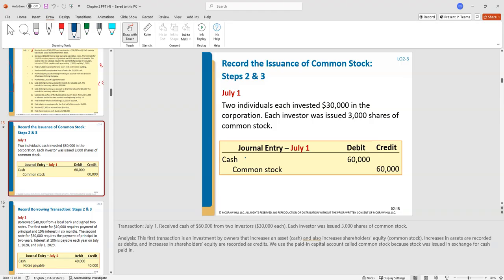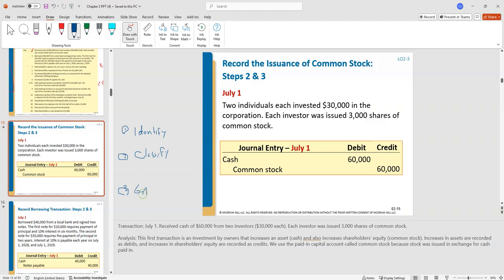So we issued stock for cash, right? The way I like to do these is identify, classify, and then play the game, right? We have to play the game where our assets equal our liabilities plus our stockholders' equity, where we can use that cheat sheet. We'll do this for the first 2, but I'm not going to do it for every one because this is intermediate accounting. It's not baby level accounting. But just to get us refreshed, right?